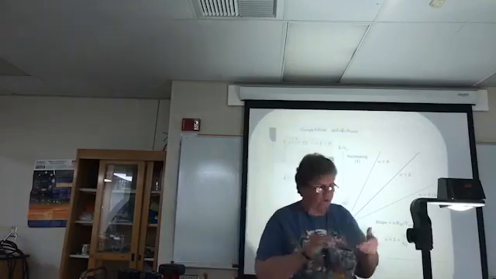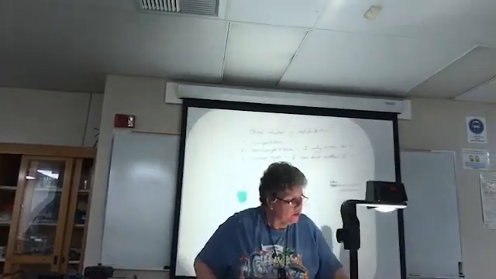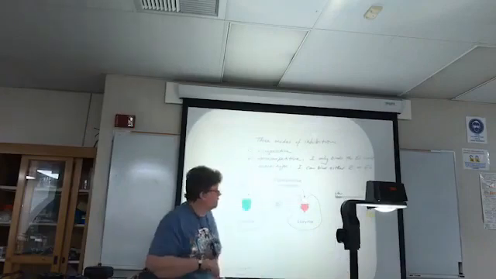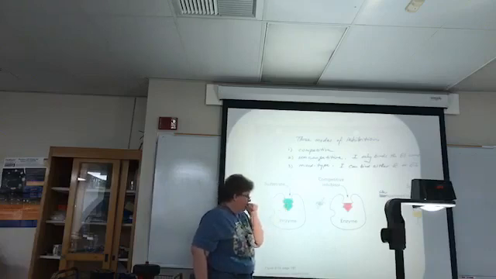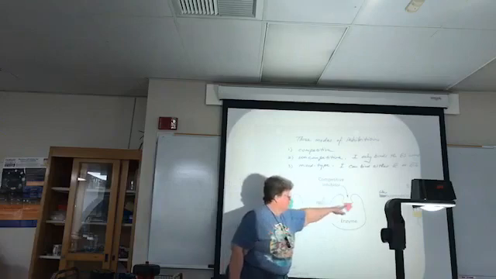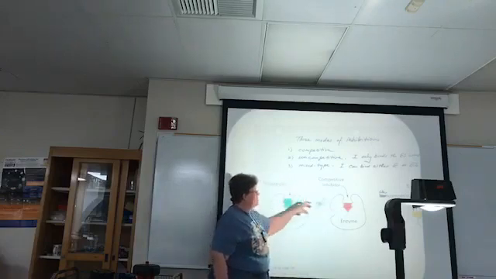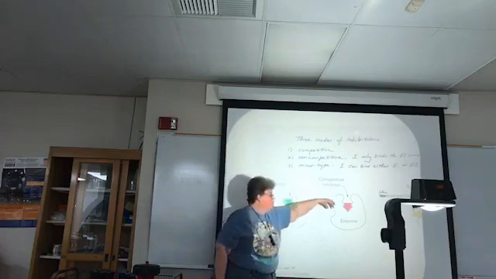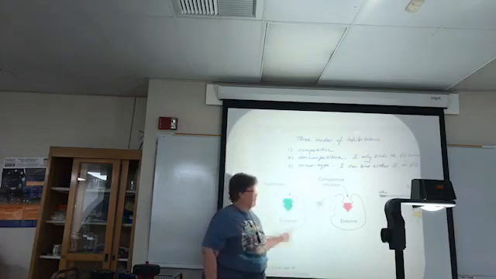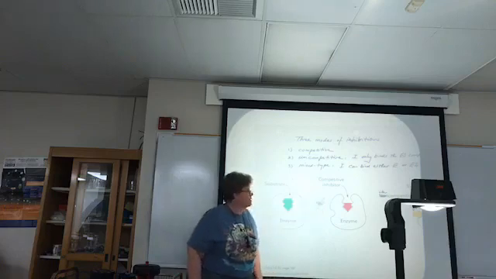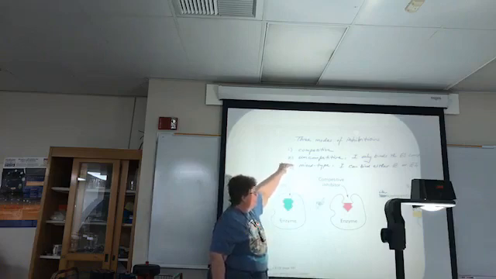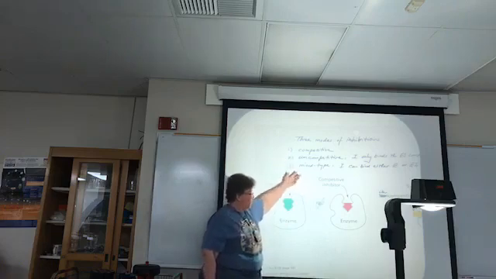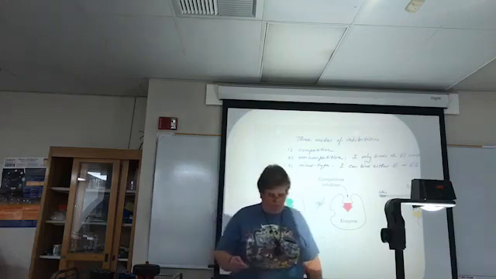So here's a picture of what that would look like. So if you have a competitive inhibitor, here you have the enzyme, and here you have your ideal substrate, and here you have the competitive inhibitor. So a competitive inhibitor is going to bind to the exact same spot on the enzyme that the substrate does. They're competing with each other for that same spot. So, 3 types of inhibitors that I'm going to be talking about: competitive, uncompetitive, and mixed type or non-competitive enzyme inhibition. So back to this next slide.